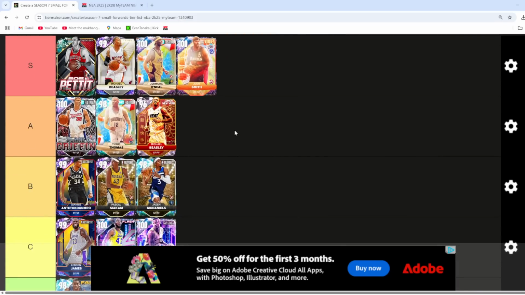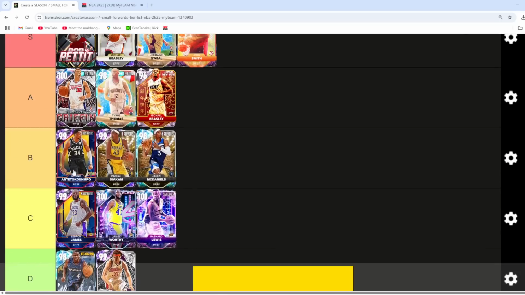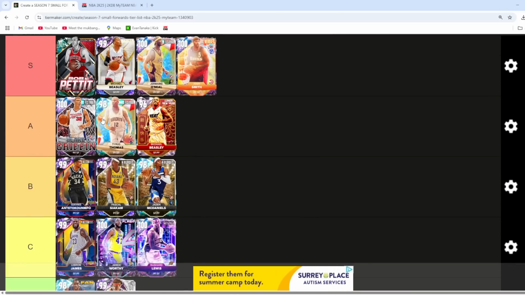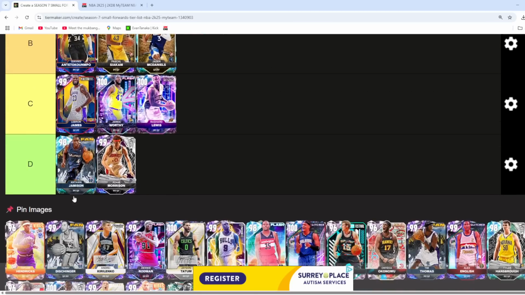I think just as we get more into the tier list, it's going to balance itself out a little bit more, make the tier list more balanced, because Blake Griffin is definitely a better small forward card than Jaden McDaniels by quite a bit. I do think he's going to be an A tier, but he's not like an S tier small forward, a Bob Pettit, Michael Beasley type of level at the small forward position.